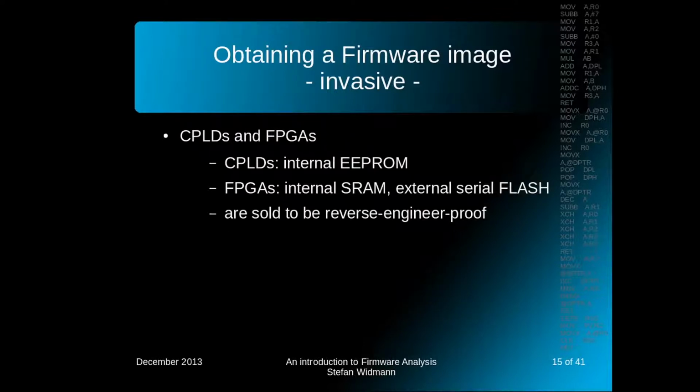Just for the sake of completeness, I'm mentioning CPLDs and FPGAs. CPLDs are built using internal EEPROM. FPGAs, field programmable gate arrays, have internal SRAM and an external serial configuration flash. Some years ago, they were marketed as being reverse engineering proof. Okay, yeah, maybe. There's a talk tomorrow, same time, I think in Saal 2, about taking a closer look at FPGAs.